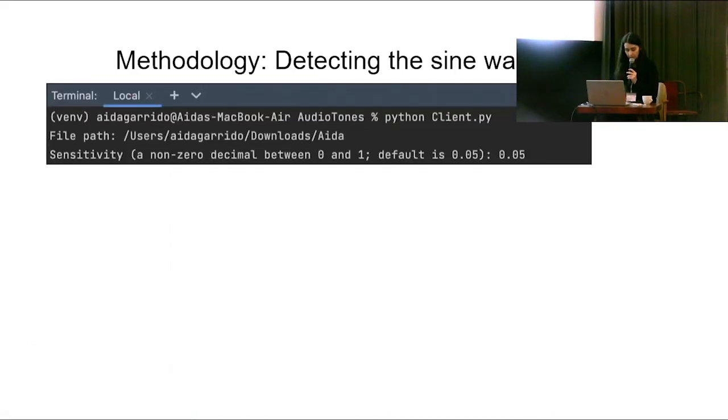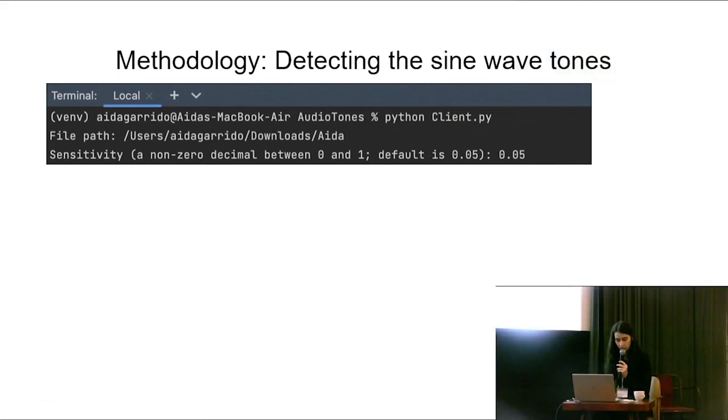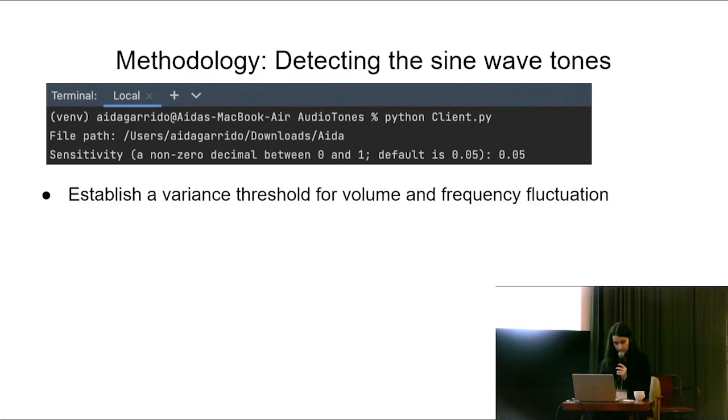The core of my code is my methodology for detecting a tone. I define a sine wave tone as a signal with stable volume and frequency over a period of time. I offer this definition as a framework because the code allows for some user input and flexibility. The first user input is sensitivity, which establishes the threshold for volume and frequency fluctuation. This decimal number is just a percentage, so the smaller the number, the more adverse the analysis will be to fluctuations, and the larger the number, the more forgiving it is of fluctuations. It's important that I coded this feature because we are not working with perfect digital tones, but tones on tapes with some degrees of noise rendered digitally. The analysis itself is discretized over a fixed number of samples, so it compares the frequency and volume of one set of samples to the next one, and so on. The script is programmed to disregard silences, which is technically a signal with stable frequency and volume.